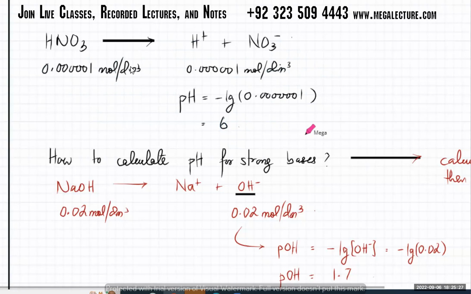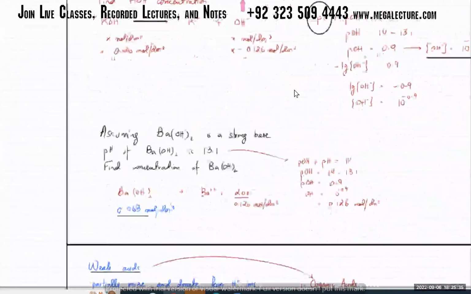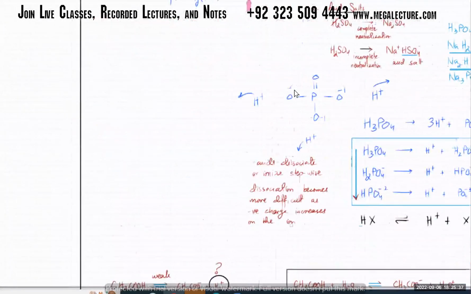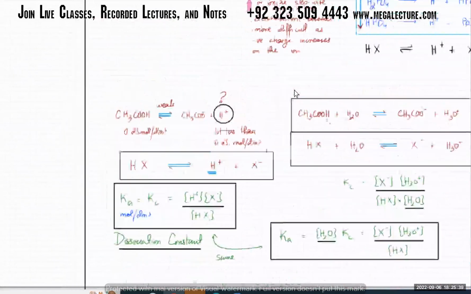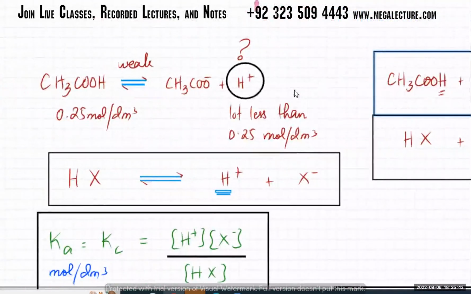The definition is that a strong acid will fully ionize. The same could be applied to weak acids by definition. So the same could be applied to ethanoic acid. If you had 100 mole per dm cube of ethanoic acid, which is probably not possible, and it's 1% ionized, you still get 1 mole per dm cube of H+. So you're still getting a lot of H+ ions. But the definition of a weak acid is that it's not going to fully ionize. Is this point clear?